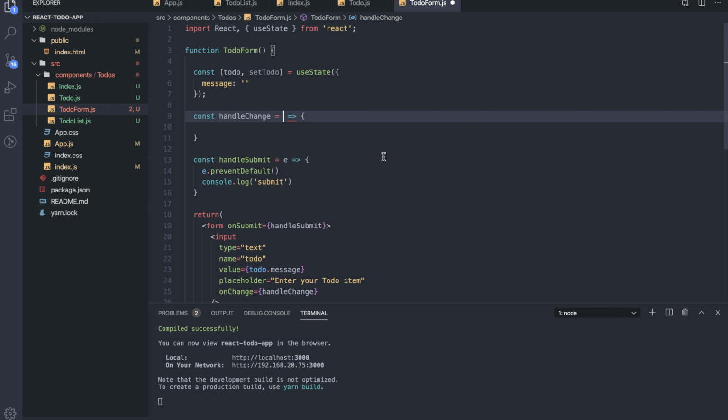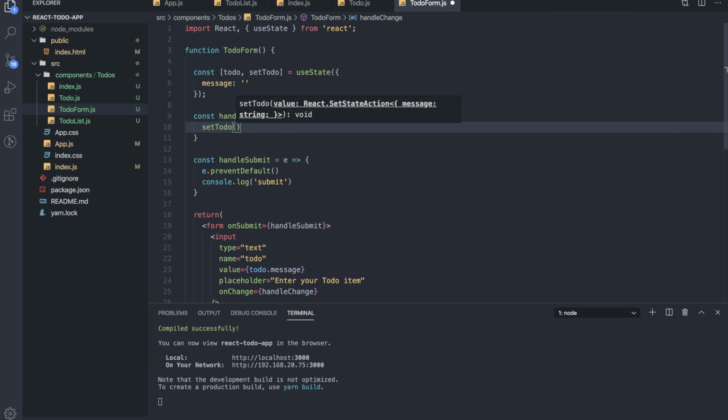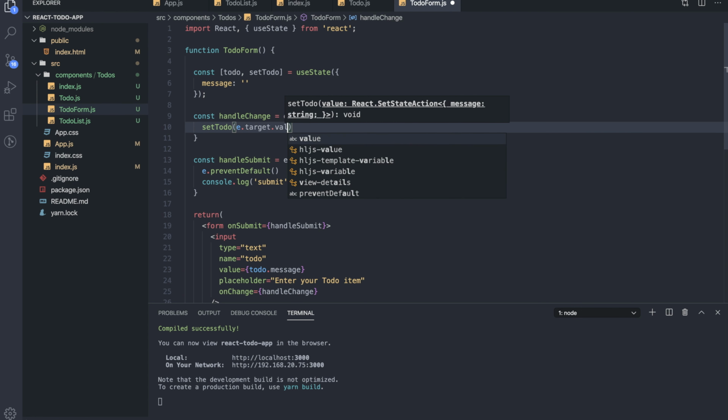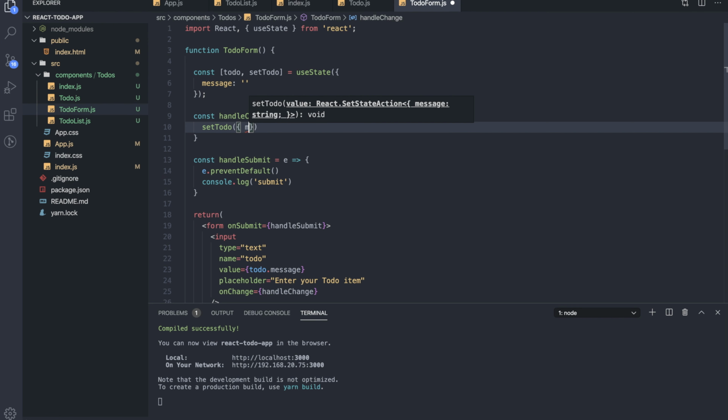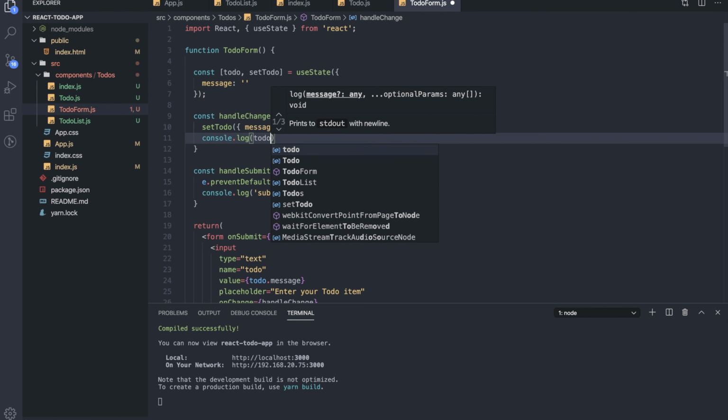Here we'll pass an event through as well. What we want to do is set the todo to the event.target. Oh, actually, since we're using an object now, message is event.target.value. And we can console.log todo.